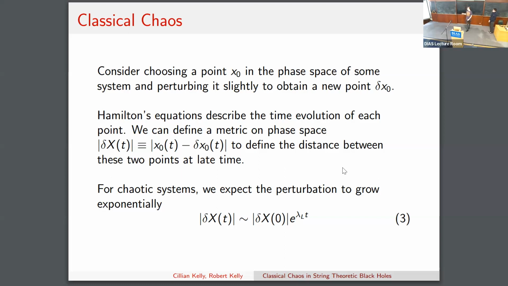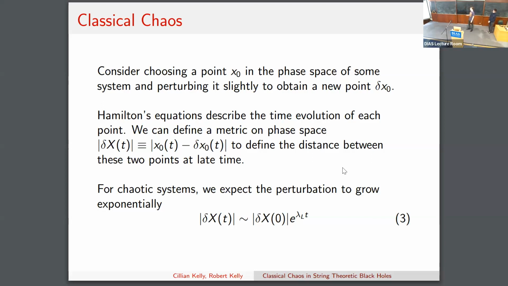And when I say perturb, in the system it'll come down to essentially adding some small distortion term to the Lagrangian, simulating the system for a small amount of time just to obtain a new nearby point in phase space. Then once we have this point, we can study the trajectories of these 2 points in phase space over time. So Hamilton's equations tell us how to evolve time forward. And we can define a metric on phase space, which I've just written qualitatively here.